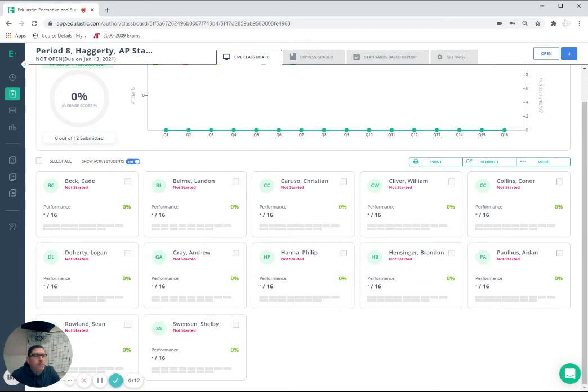So this will add a little bit more exam security to our testing situation, more than we've had in previous assessments.